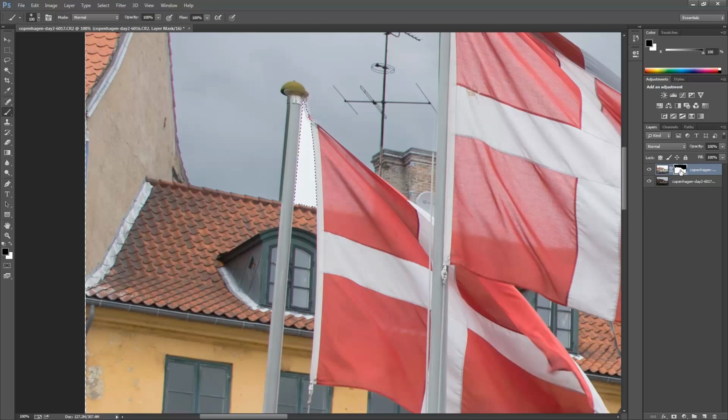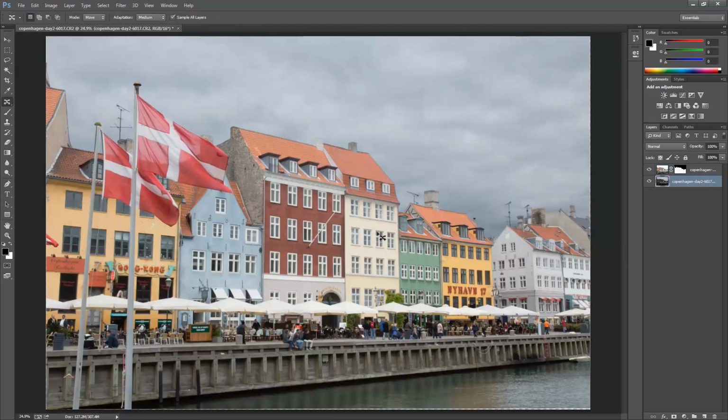You can see I have the layer mask here selected in the layers panel, so anything I paint in black here is going to shine right through. And it's not a perfect shot because the whole flagpole actually moved, but I think that's going to be subtle enough that it won't be noticeable when you're viewing the full picture.